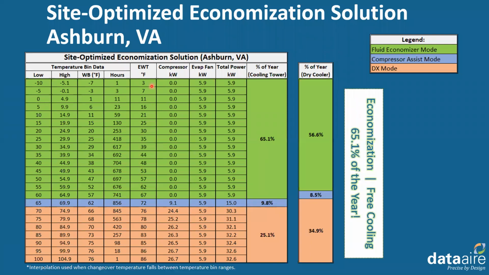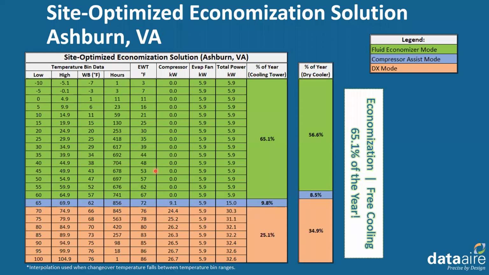Because this is a cooling tower, and I saw one question in the chat already, it is a closed circuit cooling tower at 1 Wilshire, but it does have evaporative cooling as well, so they spray water on the outside of the closed circuit tubes. With that approach, you can look at the entering water temperature to the CRAC based on the wet bulb temperature. We take this wet bulb temperature, use a 10-degree approach, which is pretty typical for cooling towers, and that's how we get our entering water temperature to the unit.